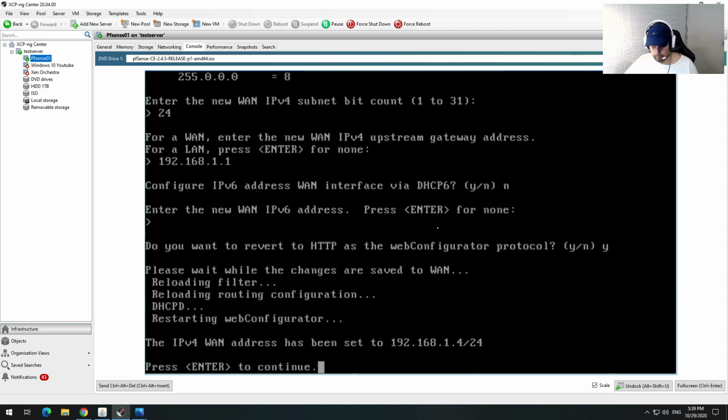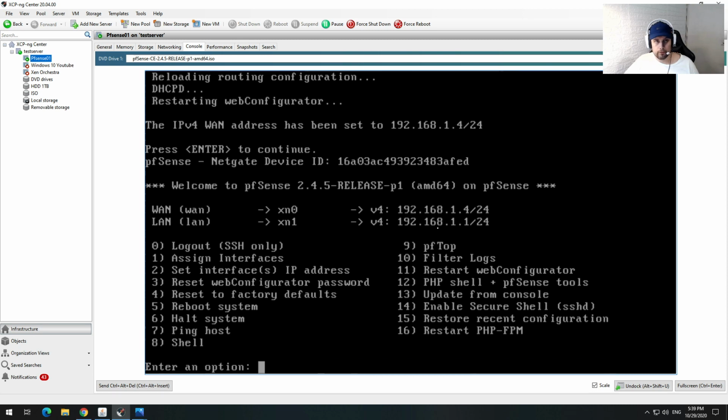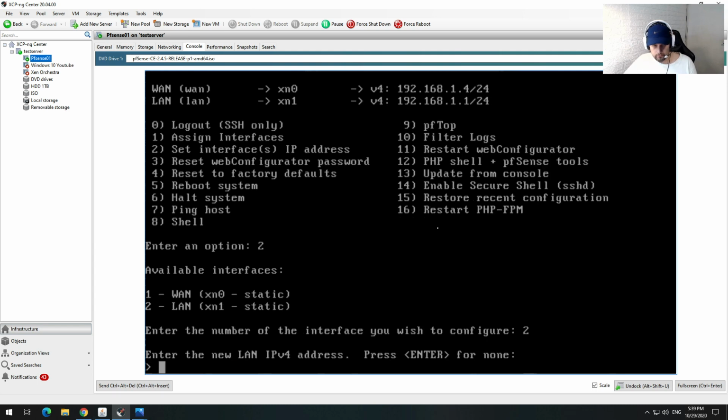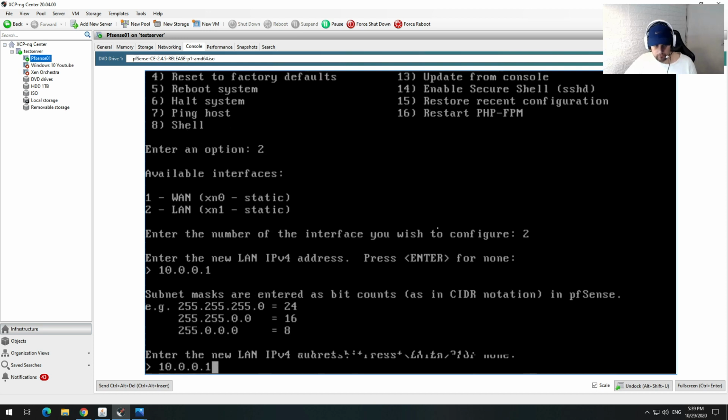Restarting. Press enter. Now we're going to take care of the LAN. So we're going to press 2 again, 2 for LAN. Enter the new IPv4 address. So that's going to be 10.0.0.1. Enter. Subnet of 24.